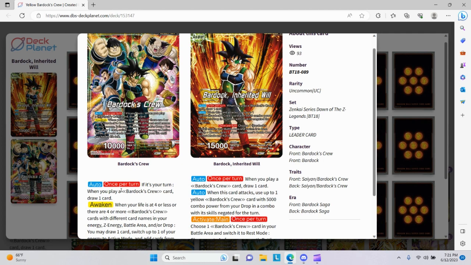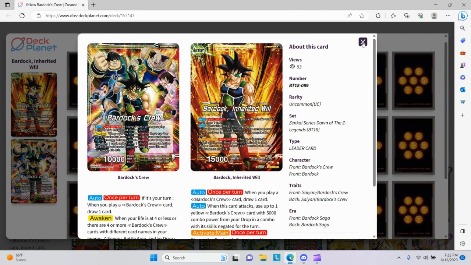And then on the awakened side, same thing, except that now when you play a Bardock's Crew card on either player's turn, you'll get to draw a card. When you attack, you get to combo with one yellow Bardock's Crew card with 5,000 combo power from your drop, and its skills are negated. So you're automatically going to get to Z charge for free, which is really awesome. And then another ability, which is similar to the Majin Vegeta, you get to choose one of your Bardock's Crew cards in your battle area, switch it to rest mode, and then choose up to one of your opponent's battle cards in rest mode and KO it.